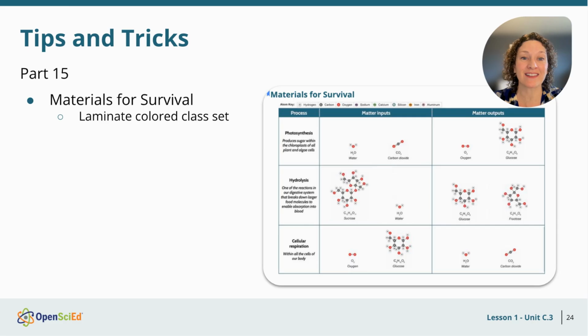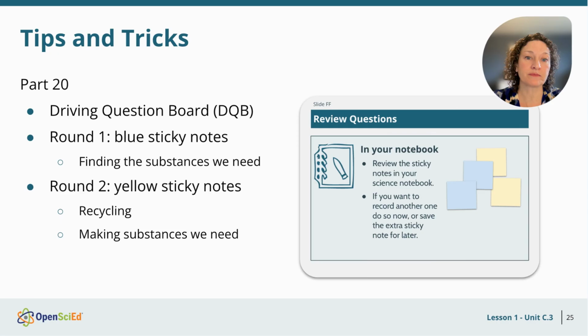In part 15, you'll be introducing the materials for survival handout. This will come up again in future lessons, so I took the time to print it in color and laminate them. I do have copies for my students that are in black and white, so I make sure that I give them colored pencils that they can annotate their own copy with.